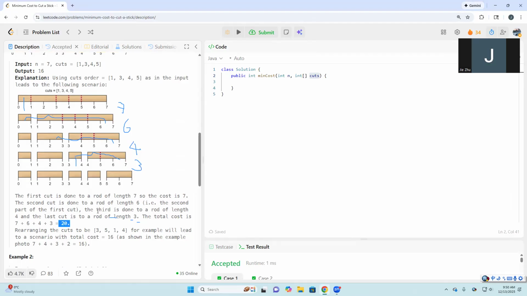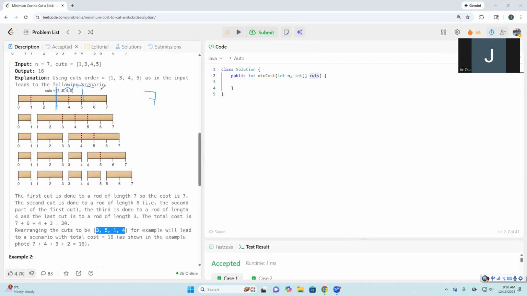It is not optimal. So the optimal way, what we want is we cut in this order, 3, 5, 1, 4. So what we cut first is at this one, right? This cut. So we have cost as 7. And then we cut 5.